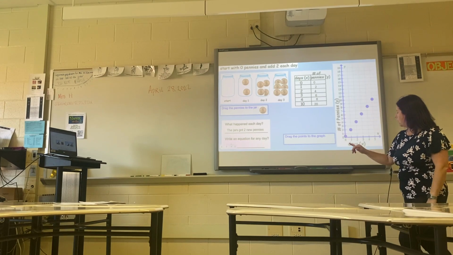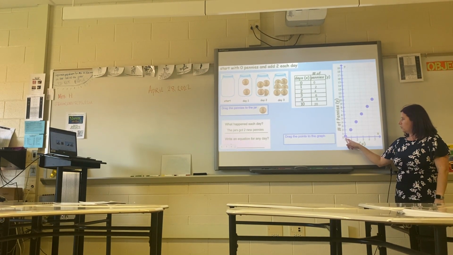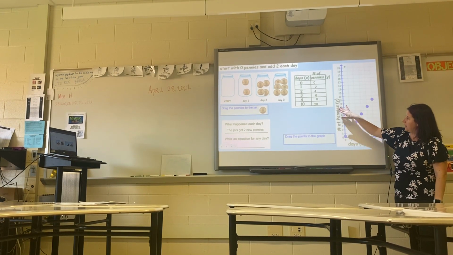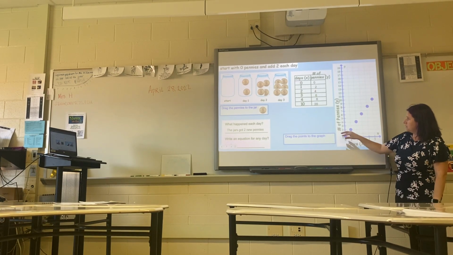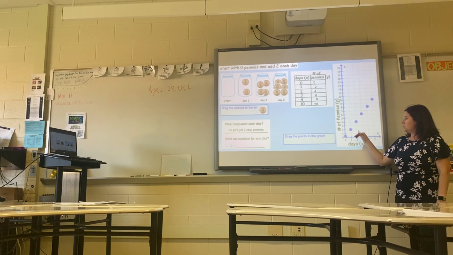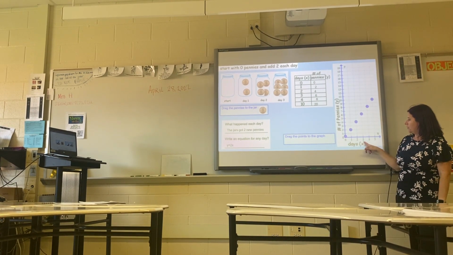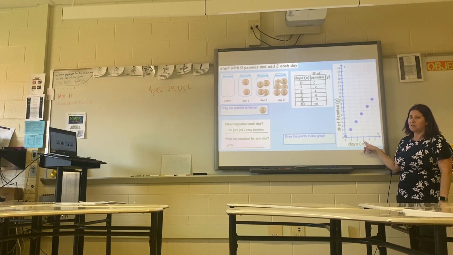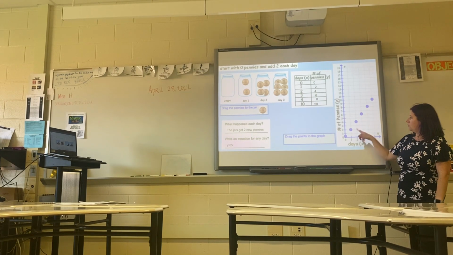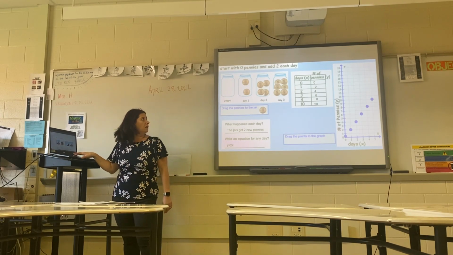So we're going to our days, and we're at 0, 0. And then we're going to go to the first day, and it's going to go up to 2 pennies. The pennies are on the side again. The days are on the x-axis. This is the y-axis. And then for number 2, yes, we're going up 2 more to 4. And then for 3, how many pennies do we get on day 3? Yes, we got 6. So you're going to do this all the way. Good job.